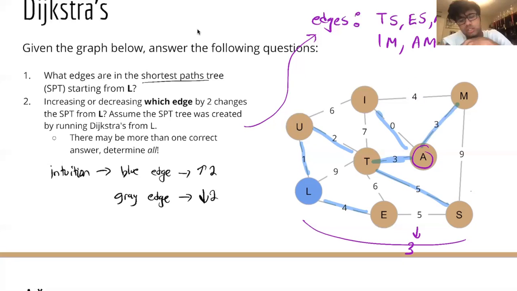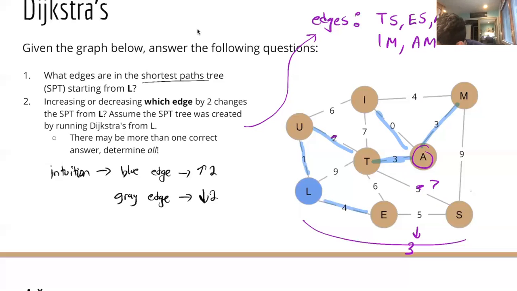I have a question. So for the way we put TS into one of the edges, if we increase it by 2, it makes the pathway to S through E shorter. But if we increase UL or UT by 2, and TS is unchanged, wouldn't that also increase the path to S through U and T? And wouldn't that make E to S smaller?